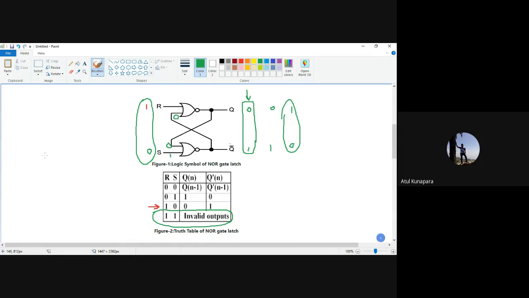When I'm just not connecting my circuit anywhere, meaning there is no supply connection, then there is no output, and no output means you can consider 0 volts there. So in that case, your Q and Q bar can both be 0, because it is just a reset condition. But as soon as you apply the very first condition, either a set or reset condition, whatever sets the output or resets the output is going to remain as it is for the next coming input combinations.